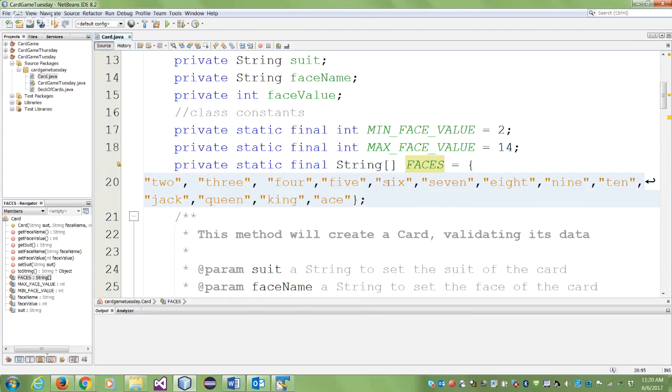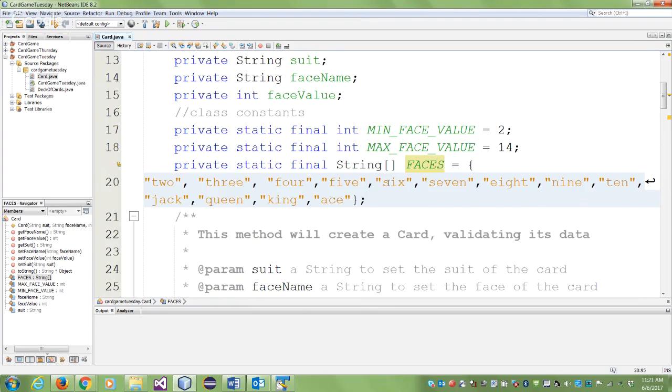Somebody has already written a binary search for you. You don't have to write it yourself. All you have to do is use it. That's all you have to do. So you take your array, faces, sort it, and once you sort it, do a binary search on it. If it is present, it will return a value 0 or more. If it is not present, it will return a value less than 0. As easy as that. So you don't have to bother with anything except looking for the right way.